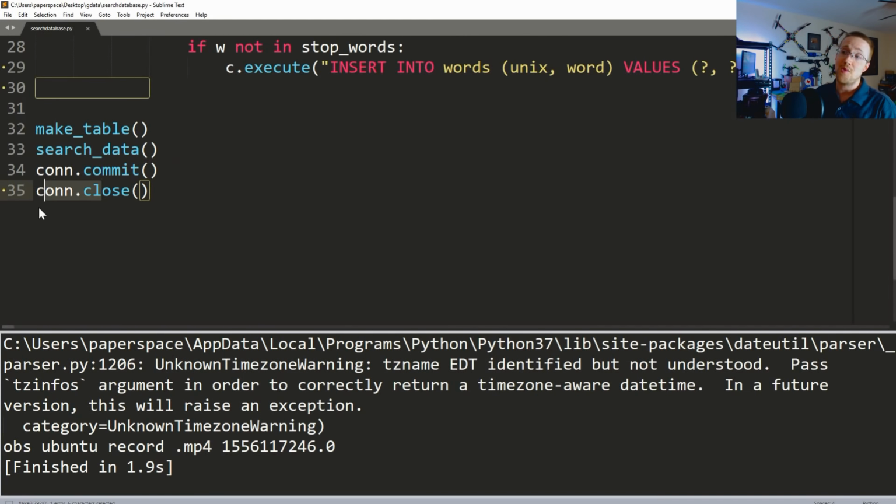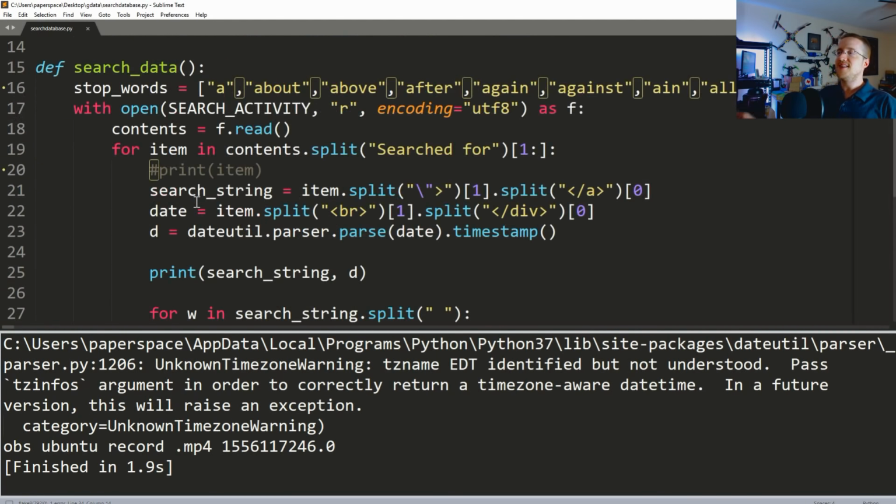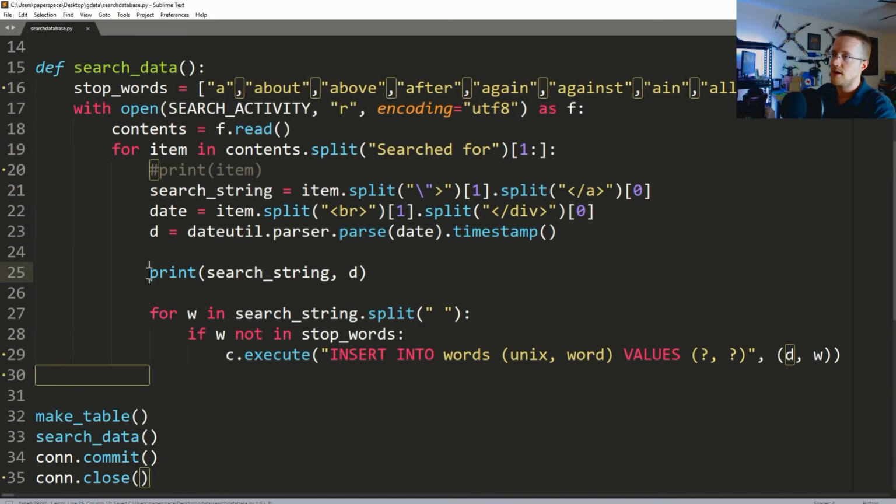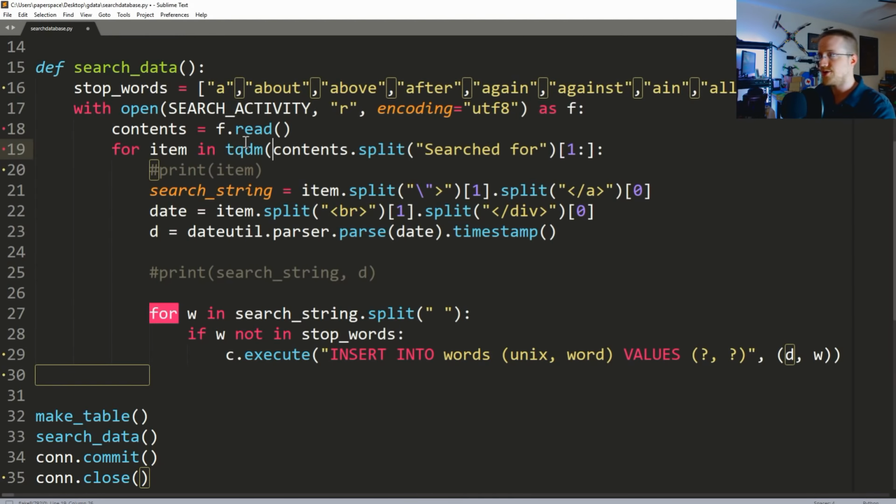Many times you might not want to commit once at the very end. Like you probably want to commit in batches, but in this case, the entirety is smaller than a batch that I would commit as. So we'll just commit at the very end. No big deal. We are going to comment that out, and we are going to TQDM this operation here so we see where we are percentage-wise along the way. And finally, we are going to try and accept because we are probably going to hit an error somewhere, and I don't want this whole thing to flop because of one stupid error.